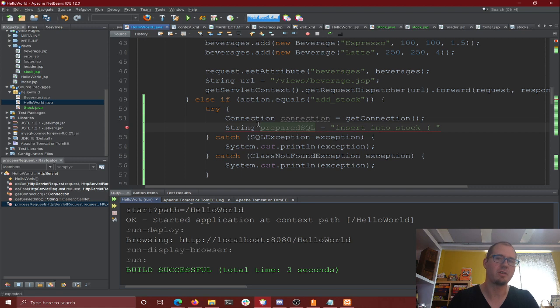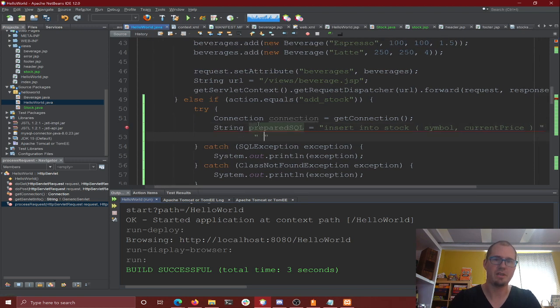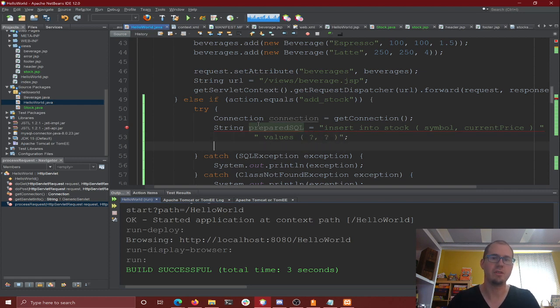And what are we going to insert? We're going to insert symbol and current price. And then we're going to say values. And then in here, what do we want to put in here? Well, we want to put in something, comma, something. There's two things we want to substitute in here.